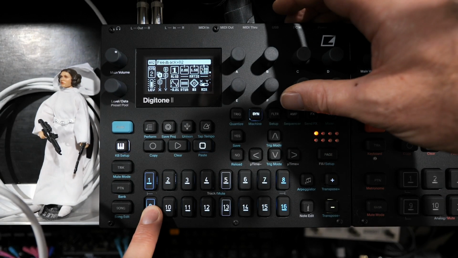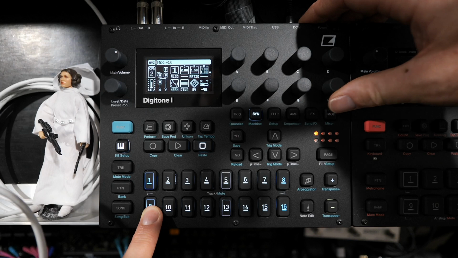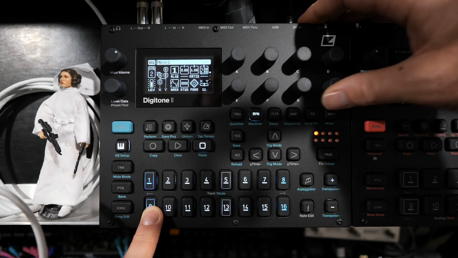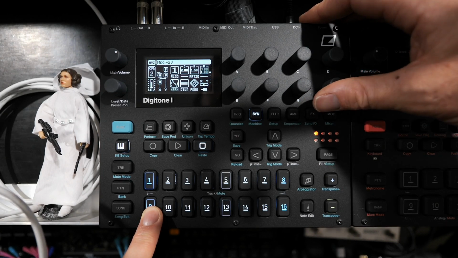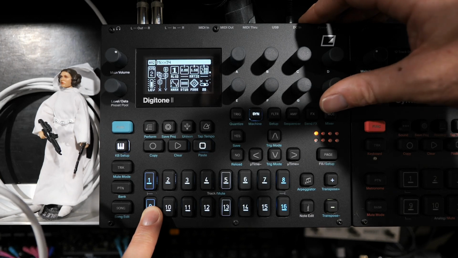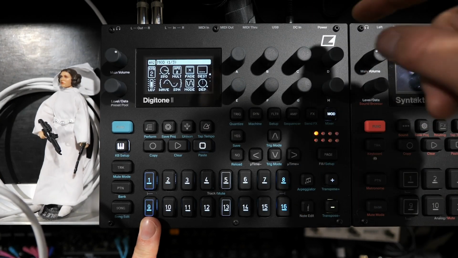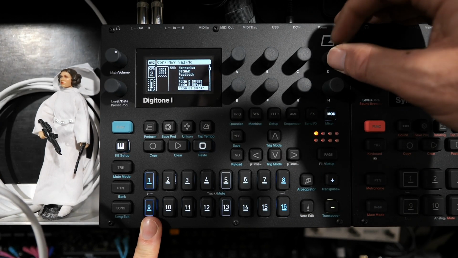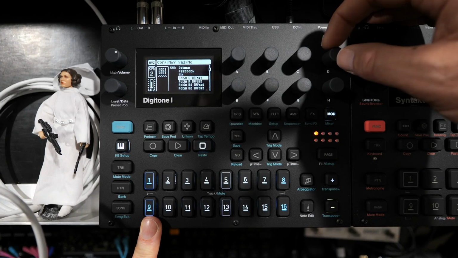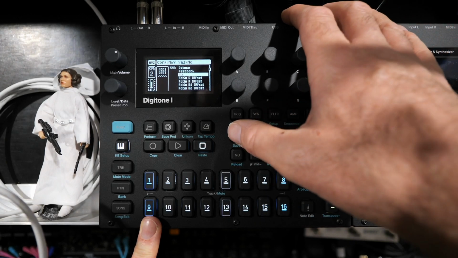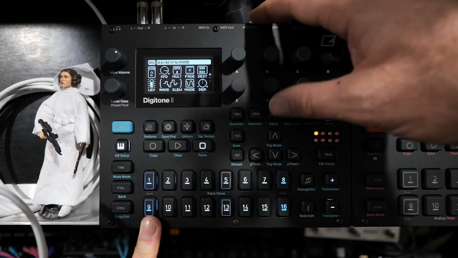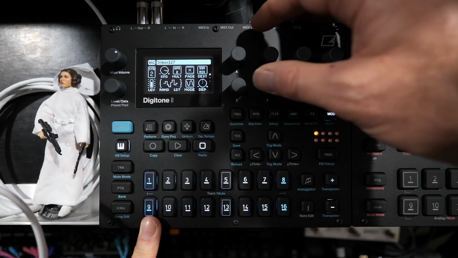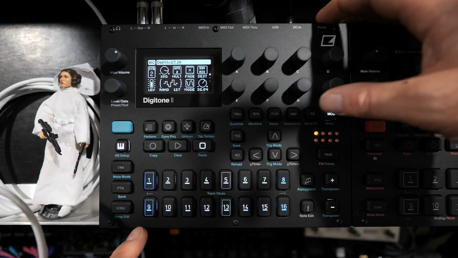Subtle. All right, I'm going to just do straight modulation. Let's go into the mix. Yes. And I'm going to go random and slew that, and I think I'm going to do it pretty fast. Let's have a look.